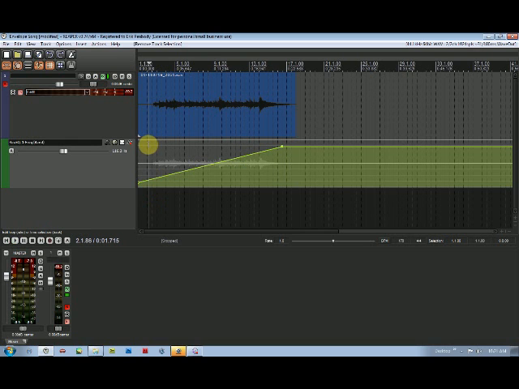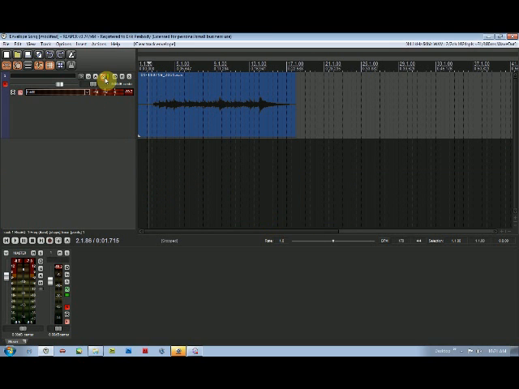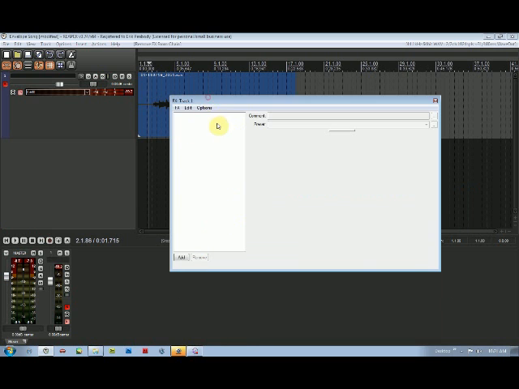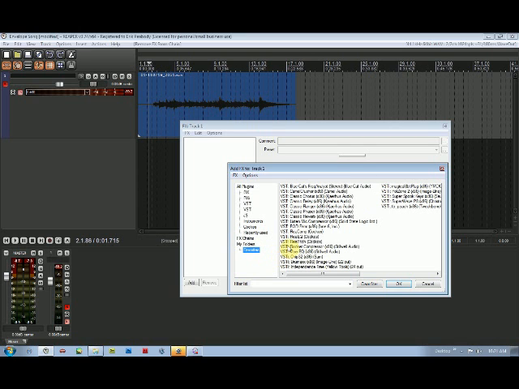Pretty neat. So let's clear this guy out. And we're actually going to remove this guy. Now this is all fine and good, but let's say that we're working with something that has a lot more parameters to it. For example, we're going to open up an instance of PodFarm. PodFarm is a Line 6 software component that does amp modeling and effects modeling.